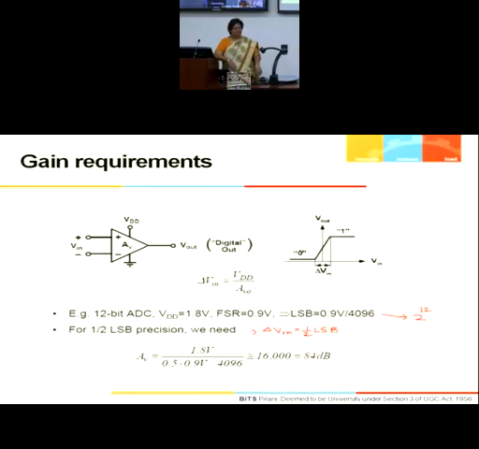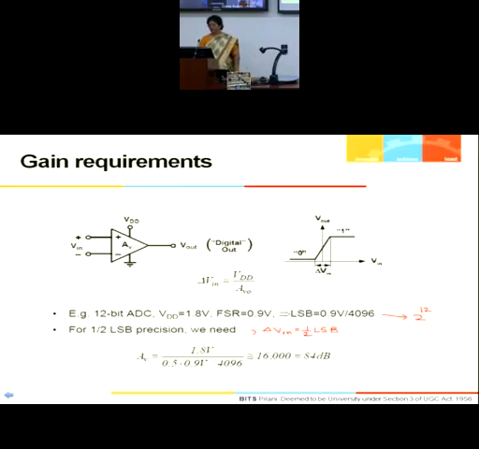Differentiating mark is half LSB. As long as it is less than half LSB, output will be 0. More than half LSB, output would be 1. So half LSB to full LSB, again a difference of half LSB. 0 to half LSB, again a difference of half LSB. So the maximum difference that it can tolerate between its two inputs without changing its output is half LSB.